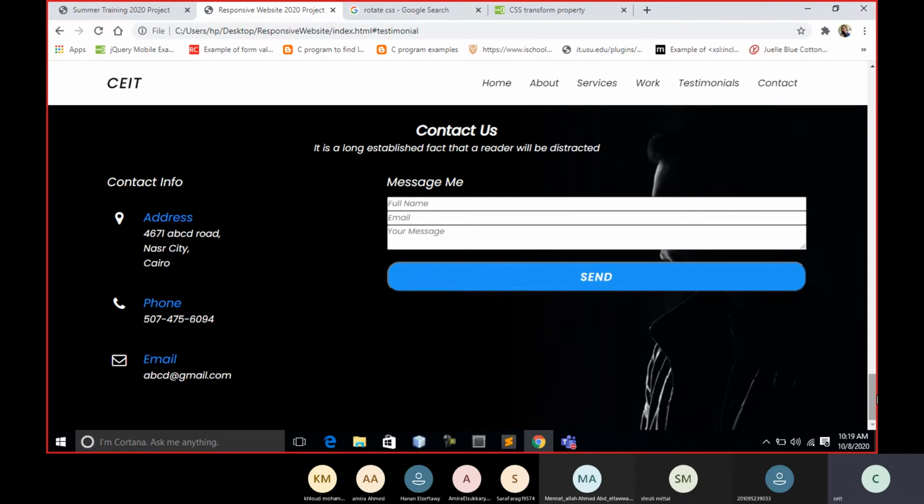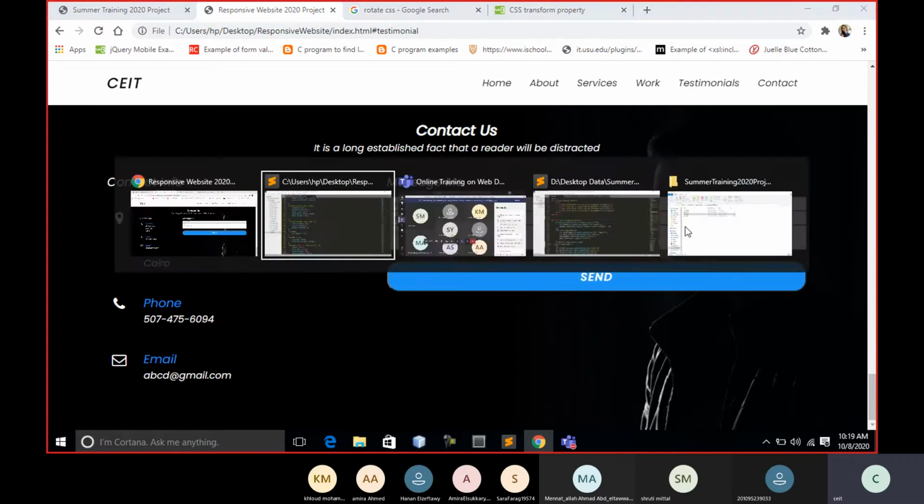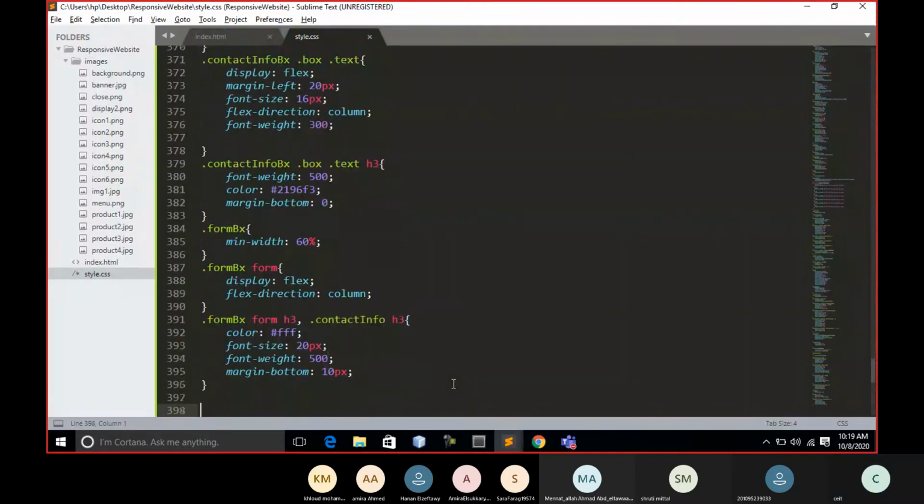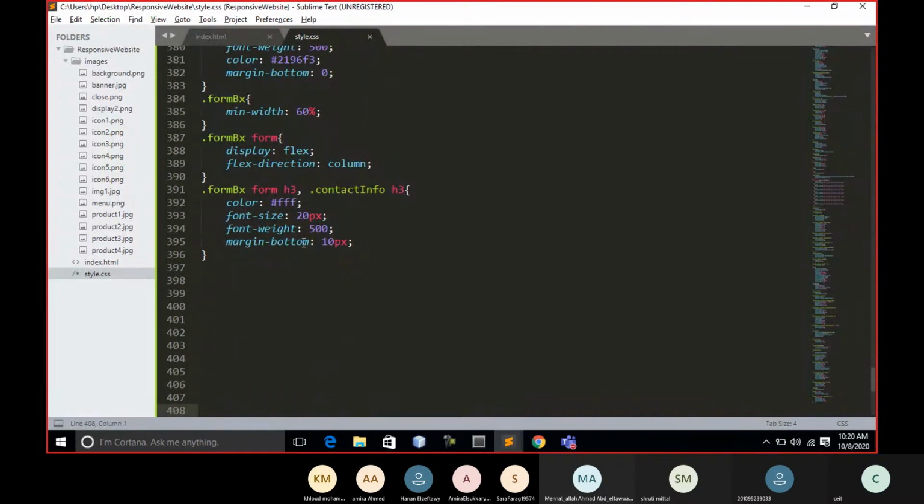Then we will design this input box and this text area. First we will design this. Copy, form input, then again the same thing, form text area.